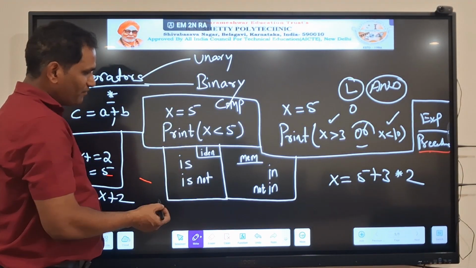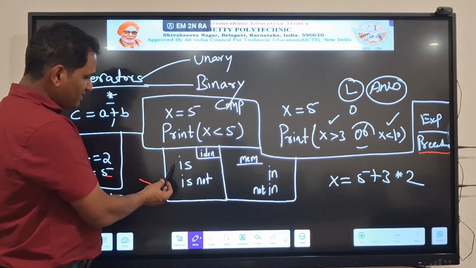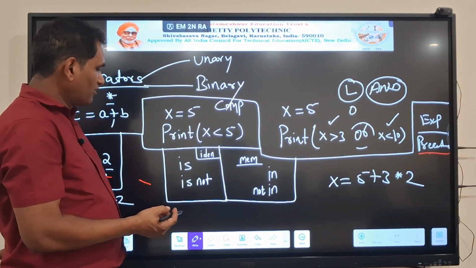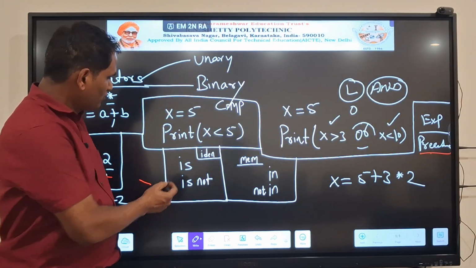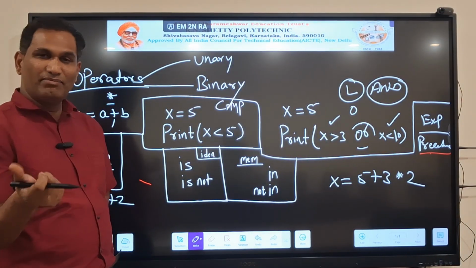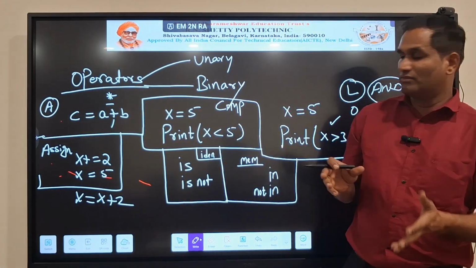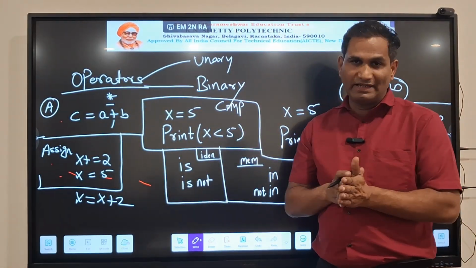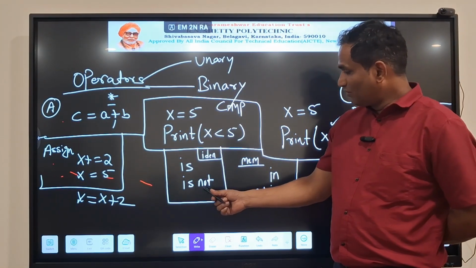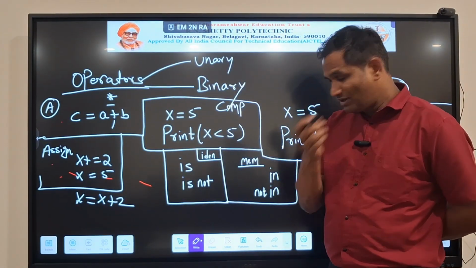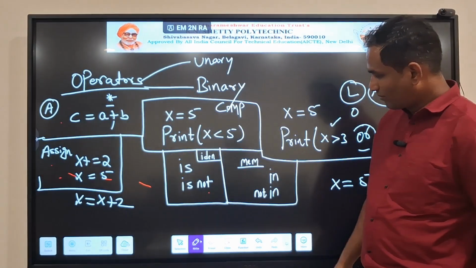That is identity. In identity we have two operators, that is and is not. For checking identical values in a particular variable, we use is. Suppose A is 10 and B is 10, and I want to check whether both variables have the same data, then I check with the is operator. And for non-identical values, we have is not.